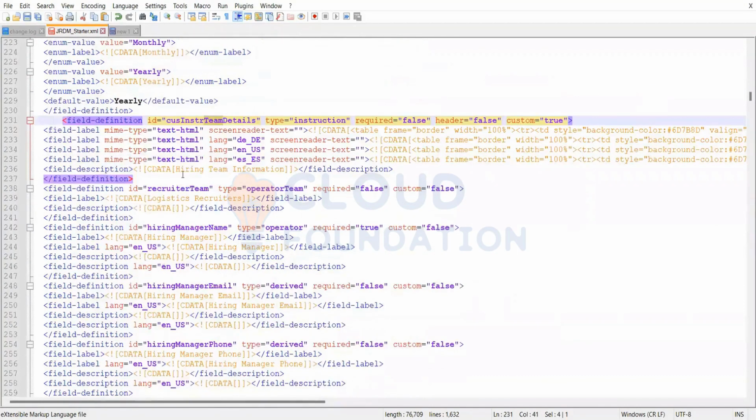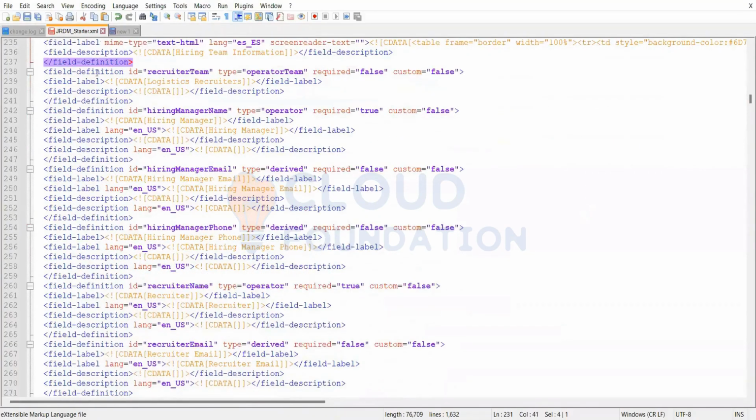Here we have defined a team. Recruiting team has been created. This is a team, right? Operator team is the type, required is false, custom is false. And then what is the group name for it?